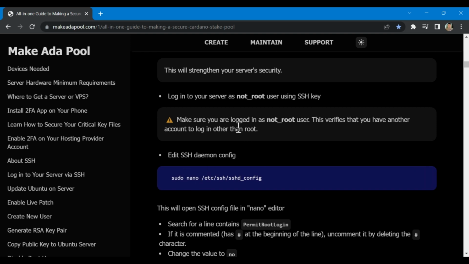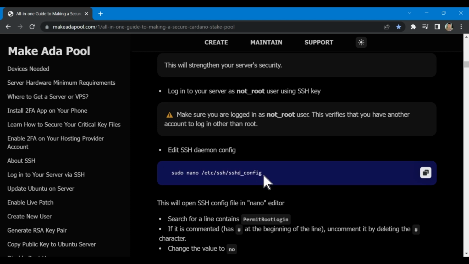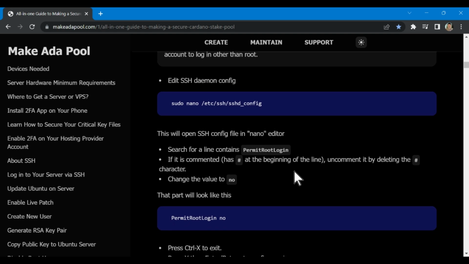Once you've done that, you want to edit your SSH daemon config. Type sudo, which is basically administrative access, then sudo nano /etc/ssh/sshd_config. This opens a config file using the Nano editor, which is like a text editor on Linux.